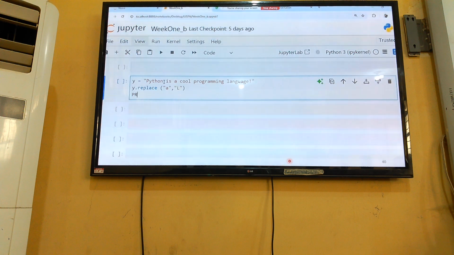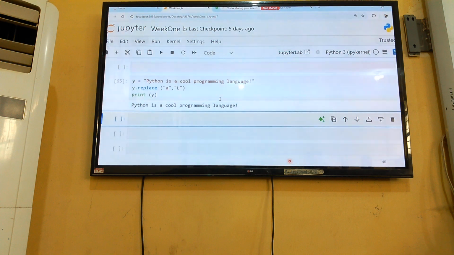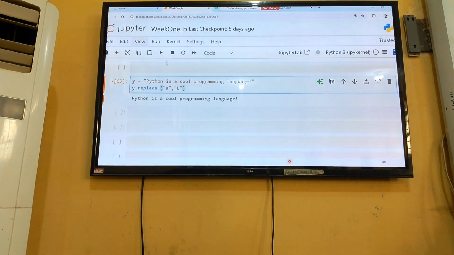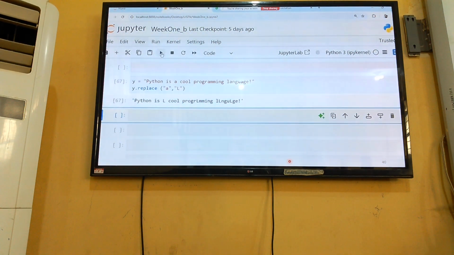You can do it either in one cell or in different cells. Okay. Replace. Exactly.